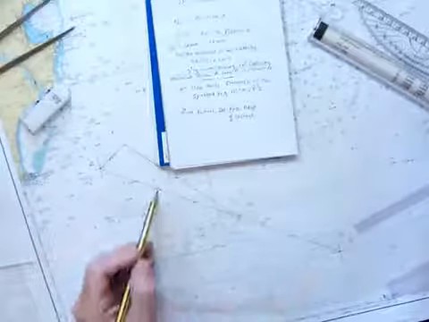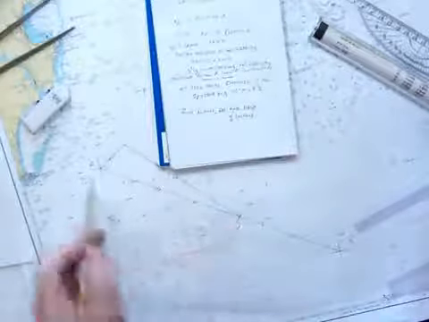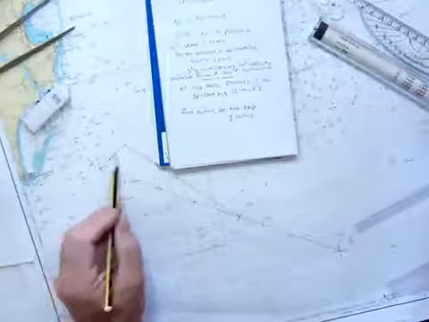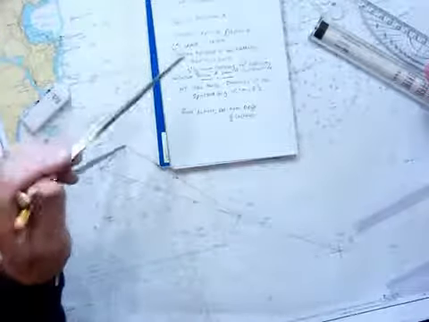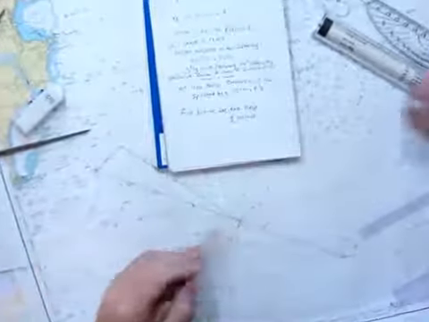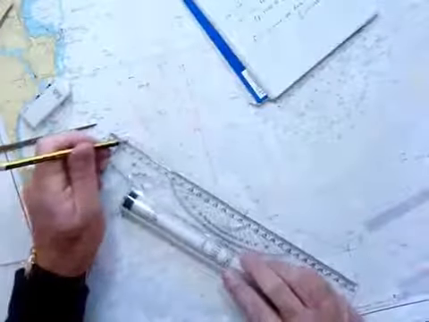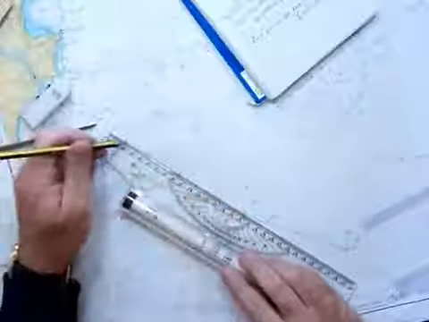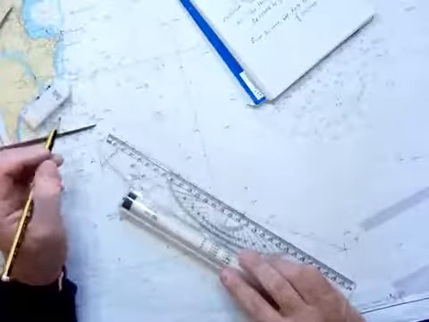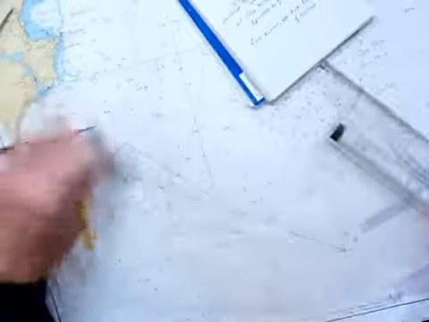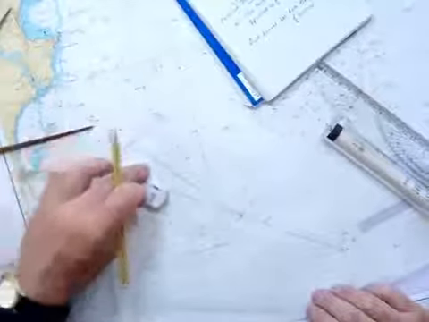So we've already started plotting this. We've drawn our line from A to B, and that has two arrows because that is the course that we wish to make good. At position A, at 10 o'clock, we have allowed our current, 060 at 3 knots. We then got the vessel speed of 12 knots, and then we placed our compass on the end of the current, scored our course line, and then that gave us our speed, and also when we joined up the vector triangle from the end of the course line to the end of the current, that gave us the course of which we would steer, if you like, the water track that the helmsman would steer so that we would go along the course line. So the helmsman is steering this course, but we're actually going along this line.